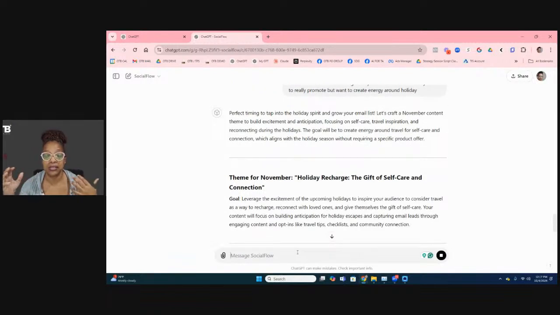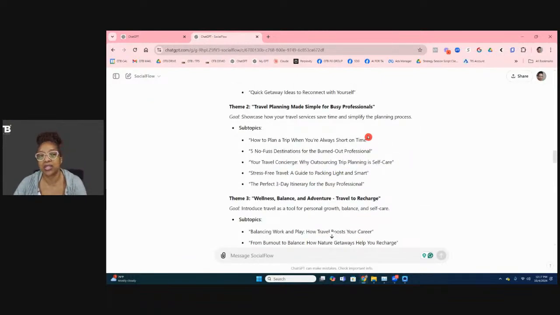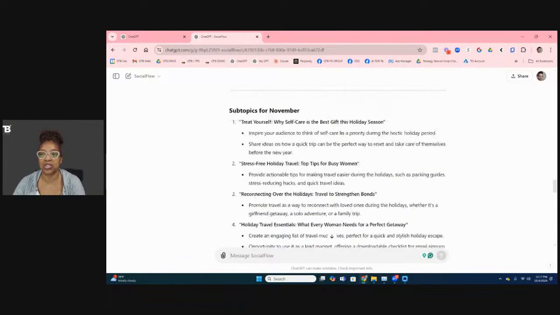Then it's going to create a theme based around the upcoming month. Never miss the opportunity to create content around what's going on in the world. November is going on in the United States, so we want to talk about what's already on top of people's minds. Don't ignore that. The original theme was pretty generic, but the GPT doesn't necessarily know the time of the month. So if there's something going on, give it that context so it knows that we should be celebrating and talking about that.